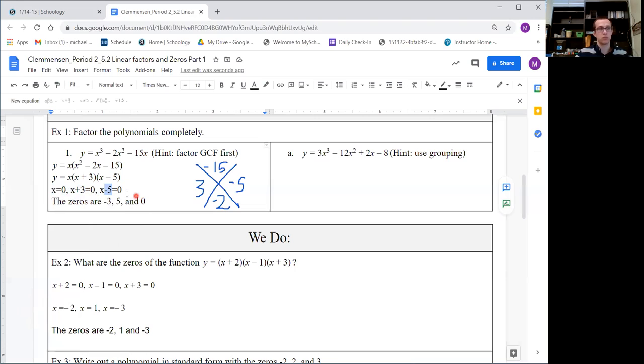And it's really that simple. You don't need to overcomplicate it more than that. Once it's in factored form, I just take my opposite numbers, and then if there's just an x by itself, I put a 0. Are there any questions on that? And again, if you are completely lost on this, that's something I would also like to know. You're like, man, I'm not getting this at all.